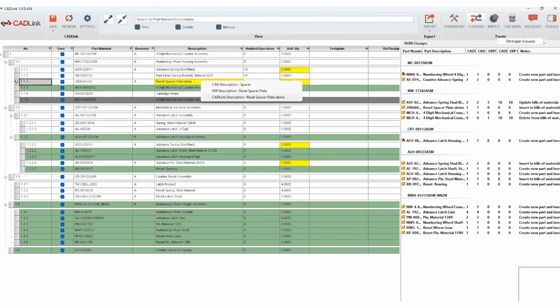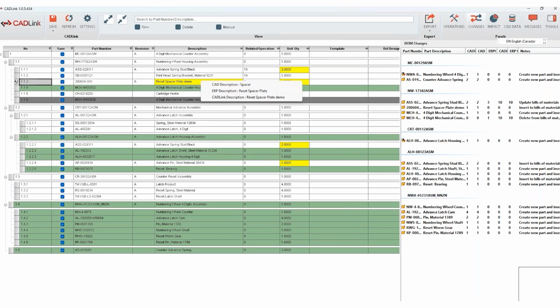Now, what we haven't talked about at all during the demo today is the bidirectionality of CADLink. Not only will CADLink update this part record in the ERP system with this description, but it will also be able to update this description back into the CAD side as well. As we populated here, that is the description we're going to be populating back into the engineering side. In my particular SOLIDWORKS integration, it will be updated into custom configuration properties. With PDM integration, it will be updated onto the data card or the vault properties. Depending on integration, of course, different locations will be chosen for it.